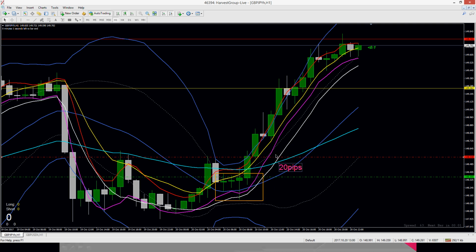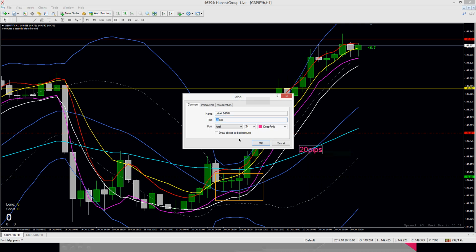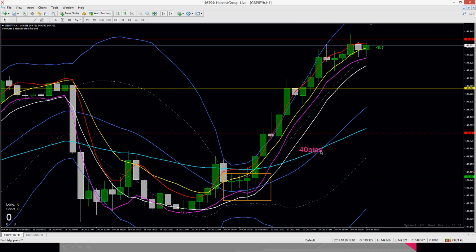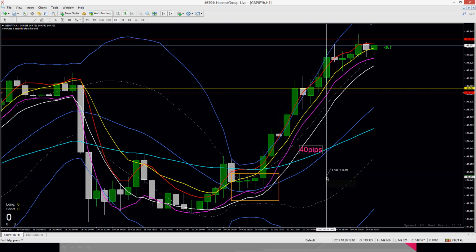Whenever you have a 10 pip increment, another 10 pips or 20 pips over here, you should move your stop loss again. So now instead of getting 20 pips for today, you are achieving 40 pips. Now before you sleep, the market is already over here. Let's say for example, now you should move your SL plus over here because you want to grow your account. So now you should check that this is about 85 pips.